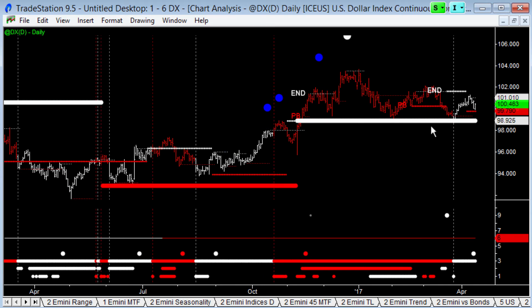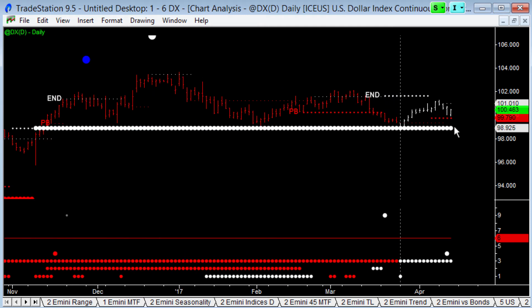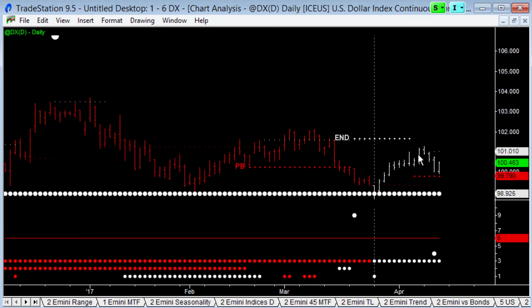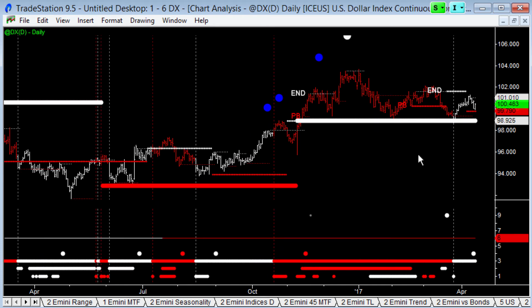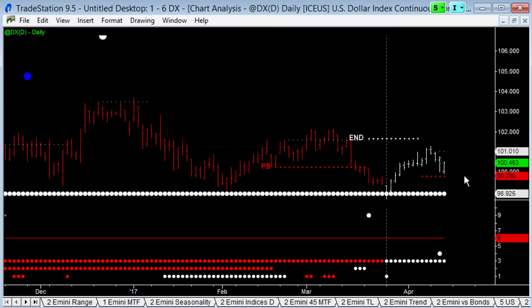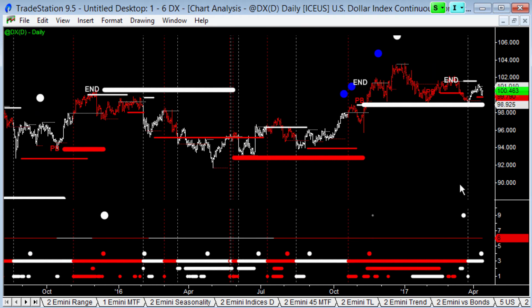So this is actually a 5-step potential setup, but for confirmation, we need to start breaking supports. If we break this support here at 99.79 and close below that on a daily basis, that would give me some confirmation that we've got a reversal happening in the dollar index. So here, first step, exhaustion by bearish divergence for a short trade. Second, we start running into the pullback to end of trend. We had one on the lowest time frame, that's early, and then one on the intermediate time frame. So that's step number 2. Step number 3 is the first sign of weakness, which is the break of support that we get there. Then step number 4 is a low risk entry point, which popped up there. And confirmation will be breaking supports again. So if we break this intermediate support and start heading down, that would be a confirmation of a reversal trade on the dollar index.